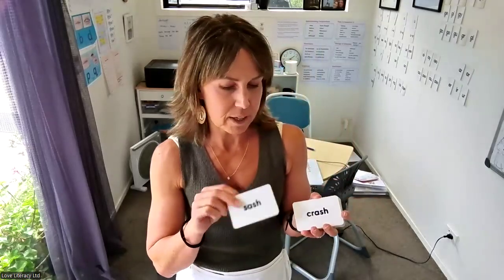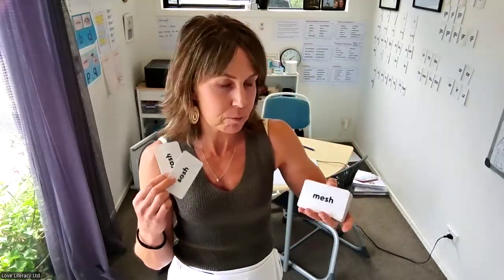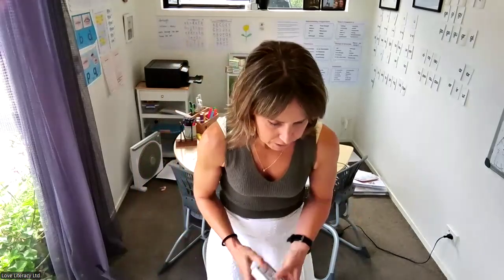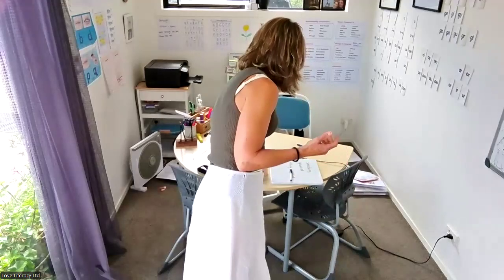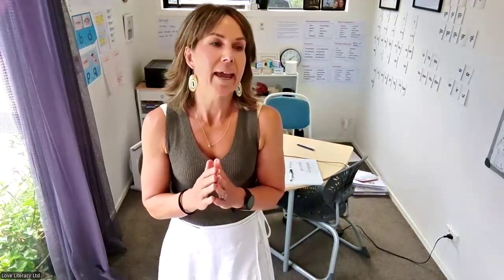I do have the sh digraphs in this handy purple digraph pack. Just bearing in mind that these are slightly lower level, so I would really put these more at entry level words. So you've got words like sash and crash and mesh. You've also got words like ship, shin, and sham in there as well. And have a little bit of fun with those vocabulary words. Play around with them, put them into sentences. And yeah, just have a little bit of fun. Four in a rows, memory, all of that kind of thing as well.